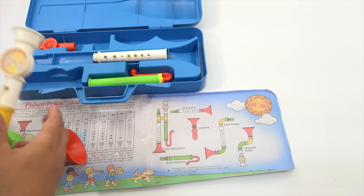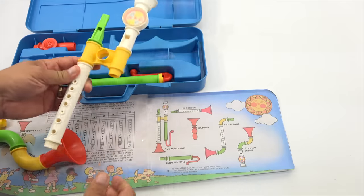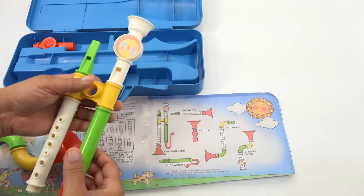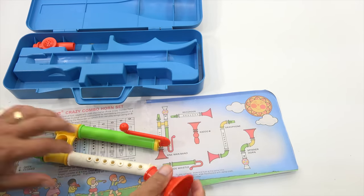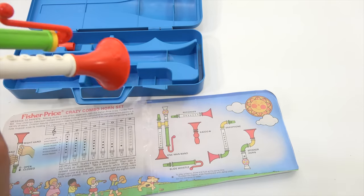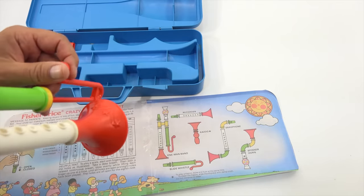And then I have this going this way. The slide whistle on this side. Okay, that looks like that. And then the horn on the bottom. All right, let's see what we get now. So basically it's a recorder on one side and a slide whistle on the other. All right, so let me try the slide whistle with this.